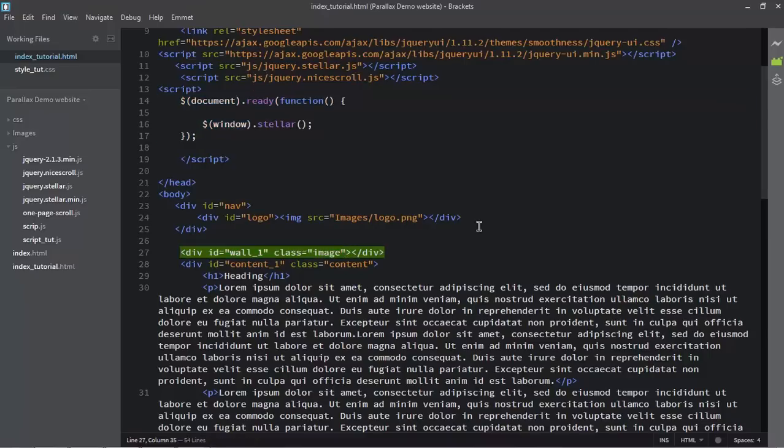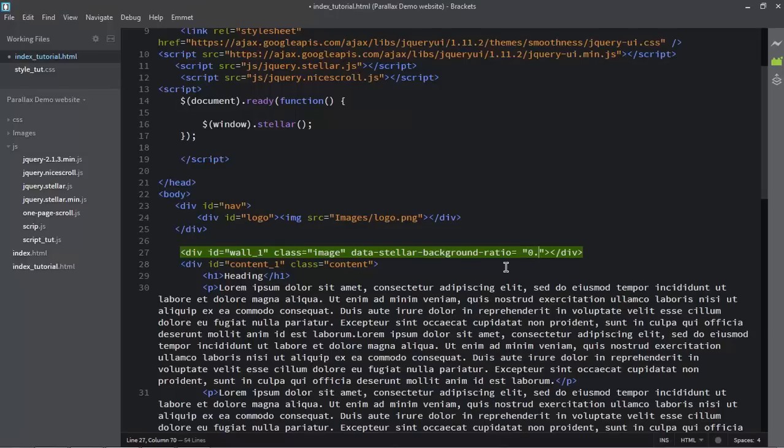So keep both in your mind, and let's take a look at what our syntaxes are. The simple syntax just comes inside the wall one. Inside that we're just gonna write data-stellar-background-ratio, since it's a background, which will be equals to. Now keep this in mind when writing this. What will come inside this? If you write 1, the element background is gonna scroll with the normal speed. If you write 0.5, the speed will be half of the normal. And if you write 2, the speed will be double of the normal.